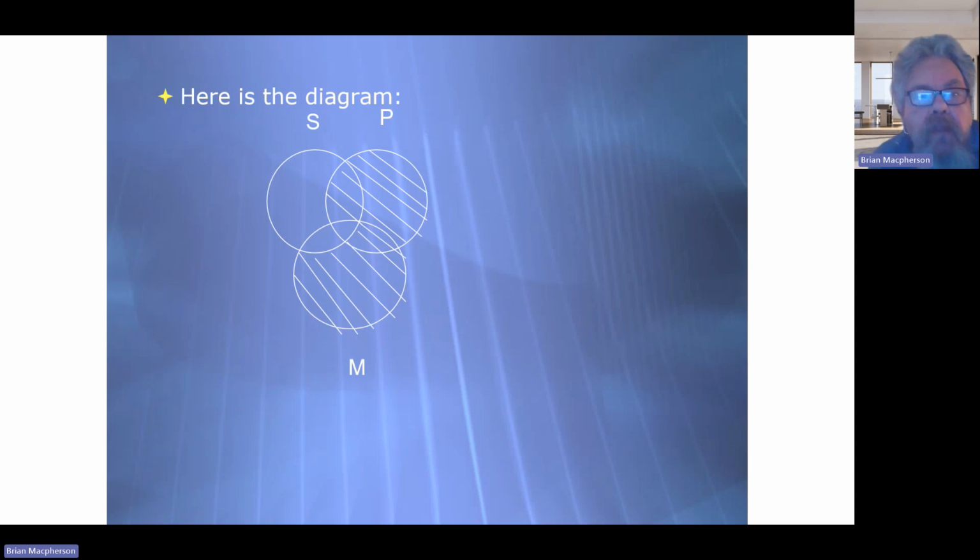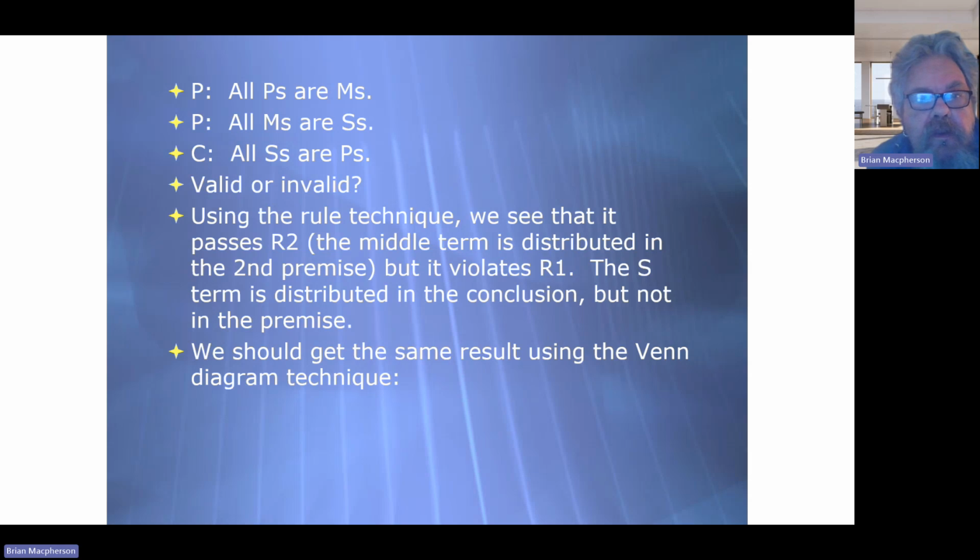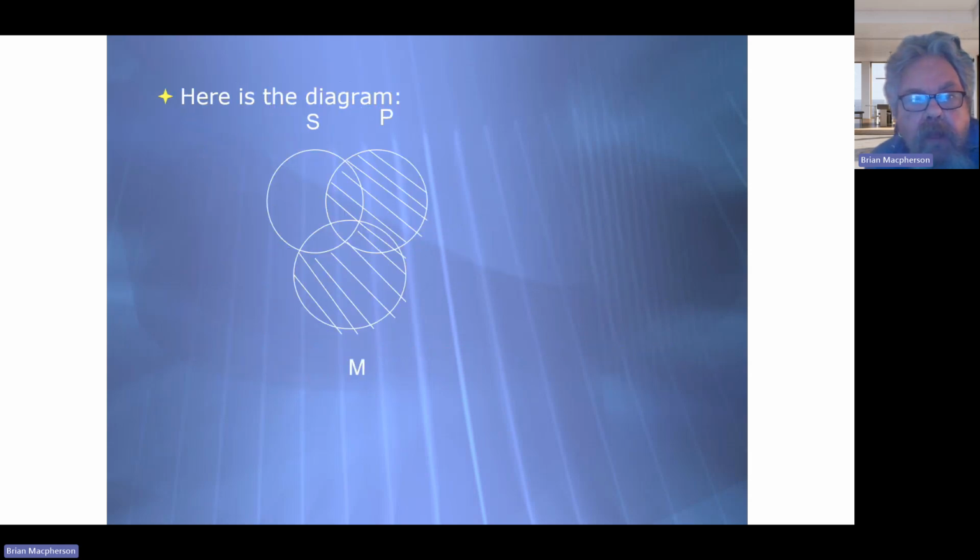So how do you diagram? Let me just convince you of this. Sorry again for my terrible hand drawing. Boy, talk about bad writing, eh? Okay, S, P, and M. I should have been a medical doctor because I have such terrible handwriting. So if I wanted to have all S's are P's, which is the conclusion, then I would have to have this. All S's are P's would have to have all of this shaded in here.